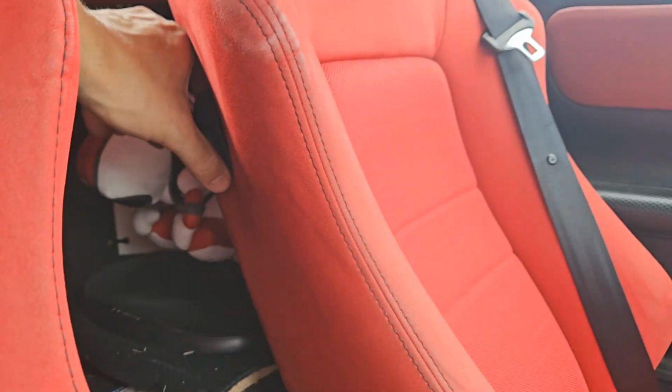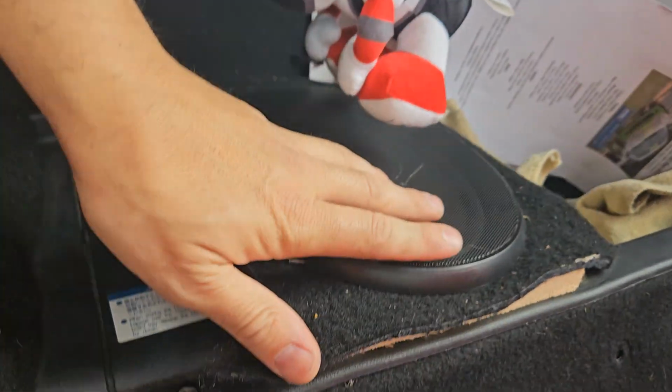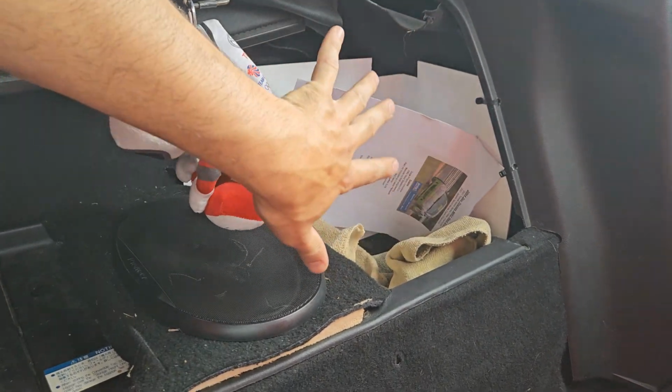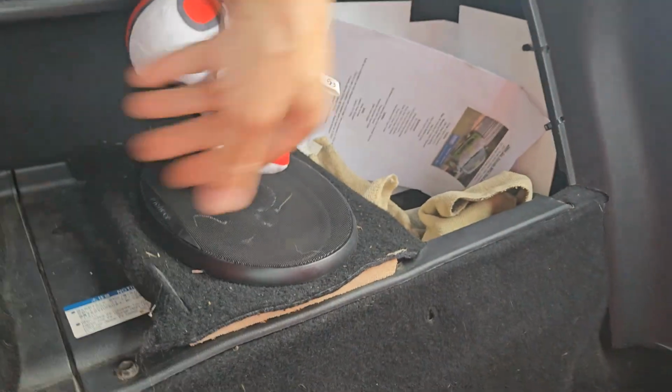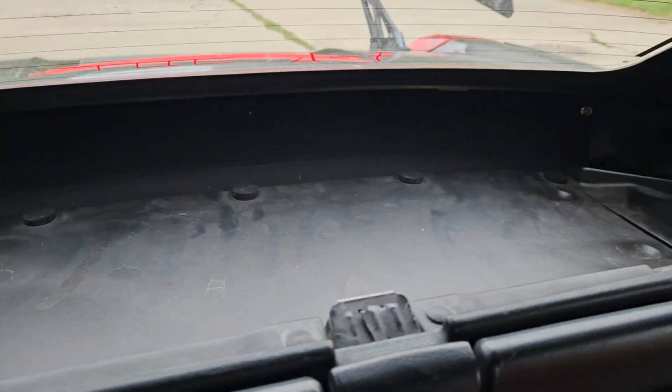And then you've got in the back. So normally these wouldn't be here, and you'd have a big door here. Let's go back a little bit. You'd have a big door here, which flaps down, and that gives you your storage space. It's not a huge amount of storage space. Now, if you've got the roof up, you have got quite a big storage space here as well. You can put a bag on if you're quite happy not to put the roof down.